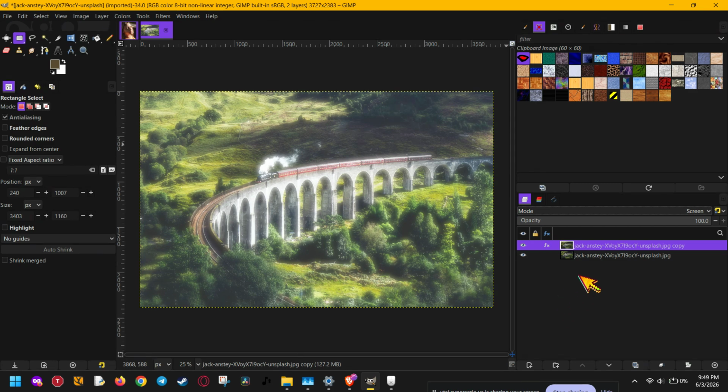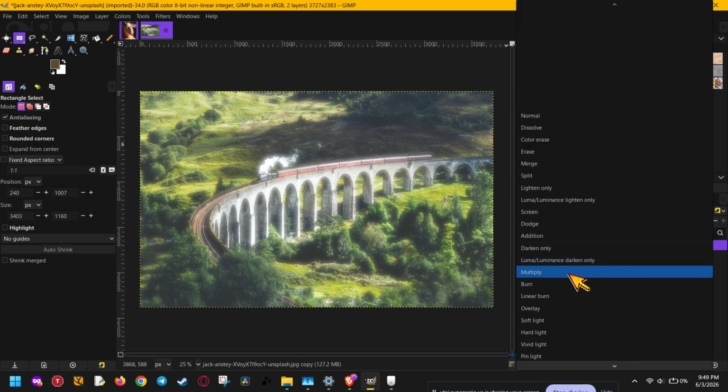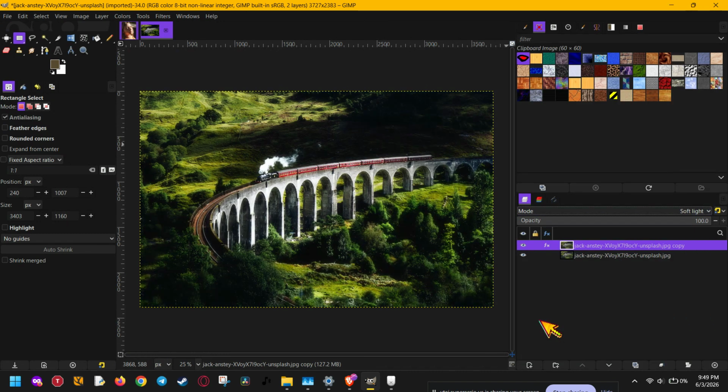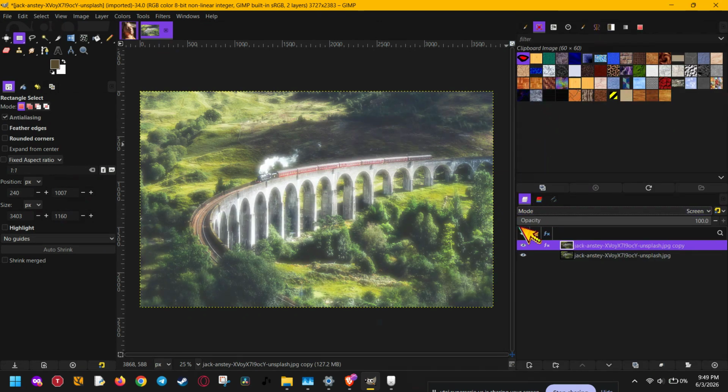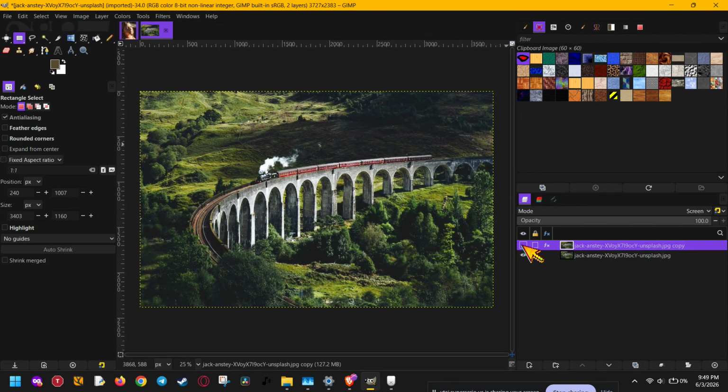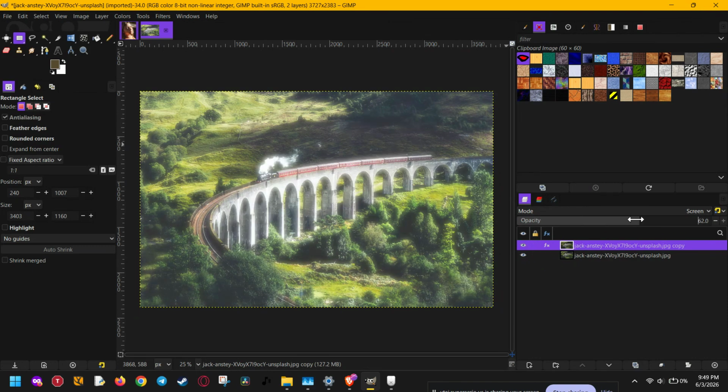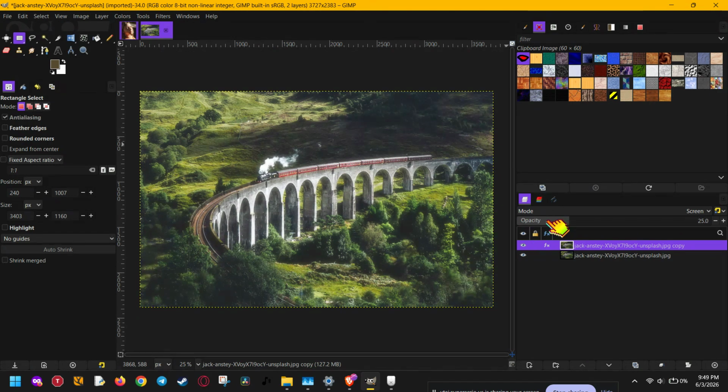Once you switch the Blend mode, you'll immediately see the effect appear on your image. The blurred layer mixes with the original layer beneath it, creating that soft, glowing, atmospheric finish. If the effect feels too intense, you can lower the opacity of the top layer until it looks just right. That's one of the best parts of this technique because you can easily control how strong or subtle the dreamy glow becomes. You can also experiment with different blur amounts depending on the mood you want.